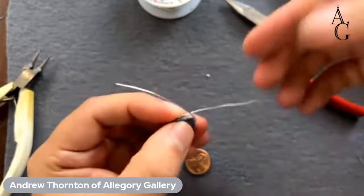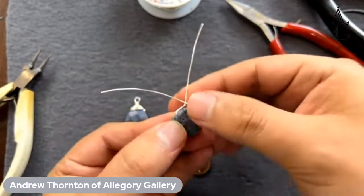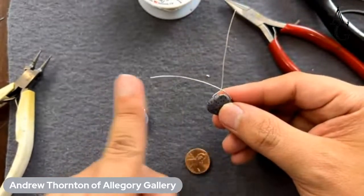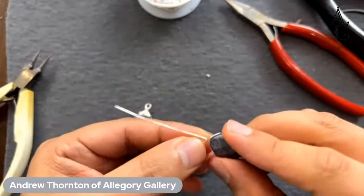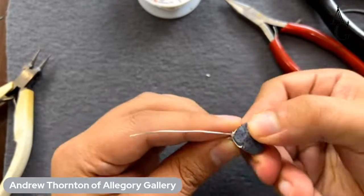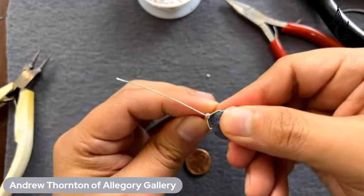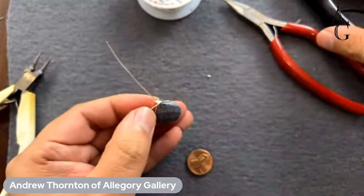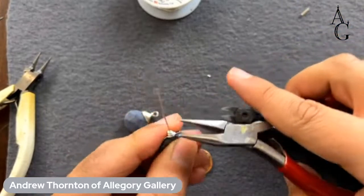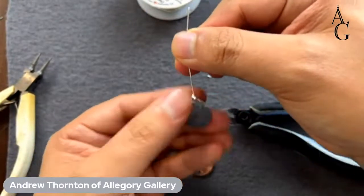You cross your wires over like so. You cinch that like this so that it makes a nice little perpendicular hanging up at the top like that. It will create a 90-degree angle right here. This kind of 90. I don't know what that is. That's called like 83 degree. And then you just wrap once around, or just enough so that you secure that loop at the top. And you're going to stay mostly at the top there, and then trim it. And then you can tuck your wire in like so. And that's an easy little thing you can do.